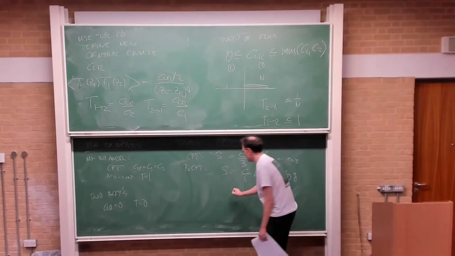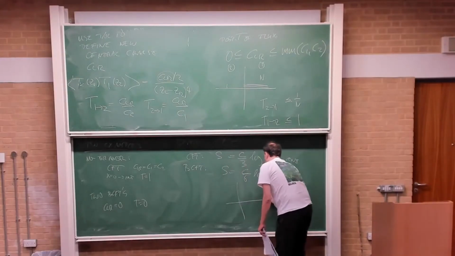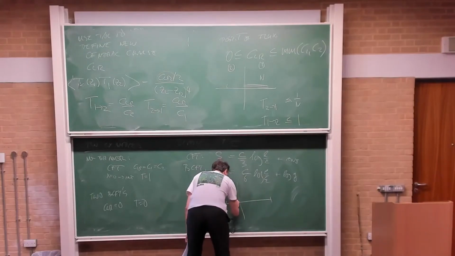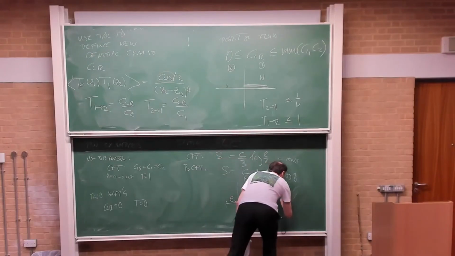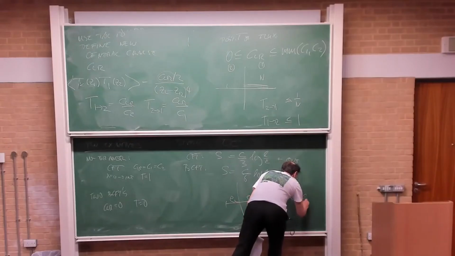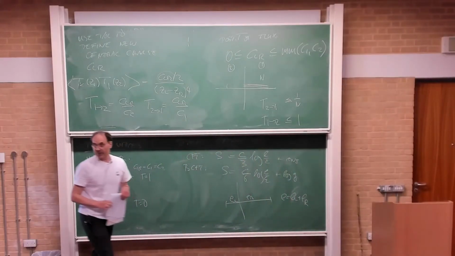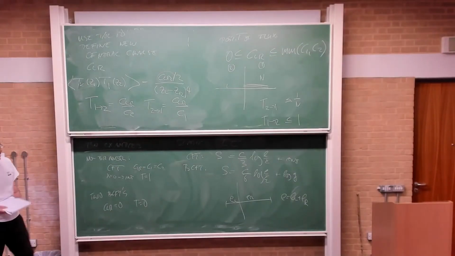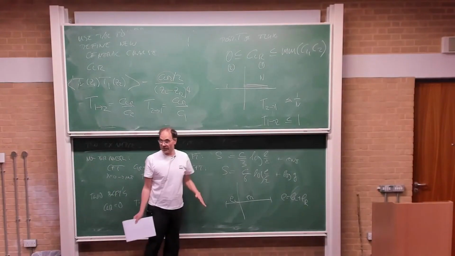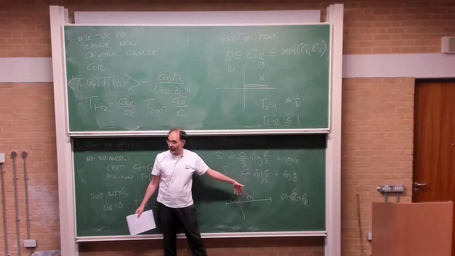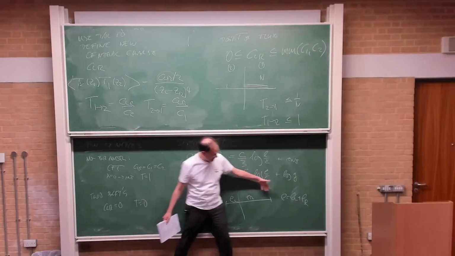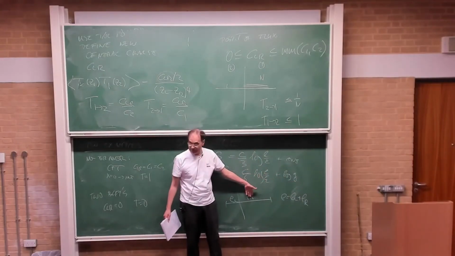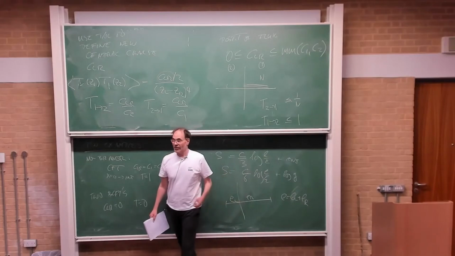But once I have the interface here, I can define new things. Now I can study interesting quantities that cross the interface, such as an L left and an L right, where L is equal to L left plus L right. There seems to be an extra freedom: the ratio of L left over L right is a new parameter I have in the interface. Now again, I can fold. Nobody stops me from folding. But after folding this looks like a very unnatural question. If L left is not equal to L right, we're saying basically trace over half of the CFT here, and then trace over the full CFT in there. So that's a new quantity.